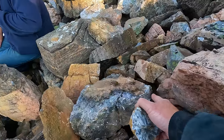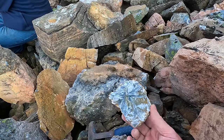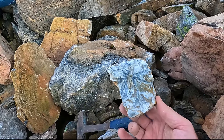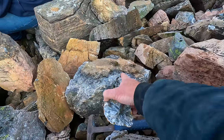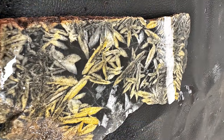That chunk came off the corner of that big rock right there. It tells me that the inside of that whole rock is exactly what I'm looking for. The three minerals, the right pattern, big leaves, big flowers. We're happy with that one. And I think I can get that on my big saw. So there might be the biggest rock I take today.